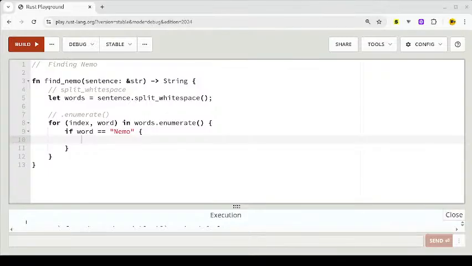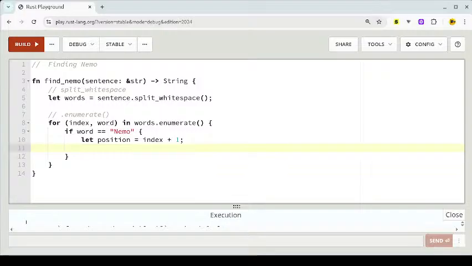The position is index plus 1 because we want one-based indexing. Let's create a variable named position and give it index plus 1. So we are now using the one-based indexing we wanted.